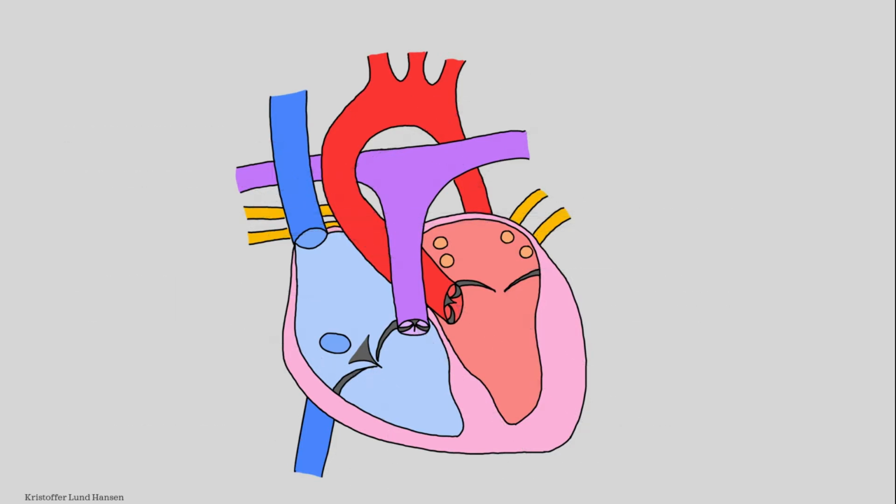So back to the disease itself. As you might know, the tetra part of Tetralogy of Fallot means 4, so there are 4 different things that we need to know. And let's start with the first one. The first problem is with the interventricular septum. What happens is that there is an opening in the septum. A part of the septum is missing, and this gives a communication between the 2 ventricles.